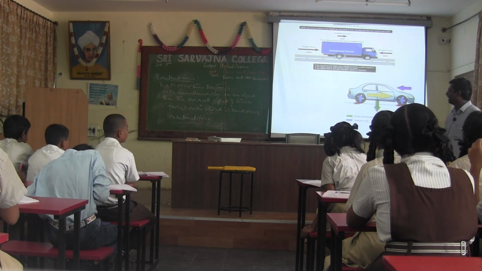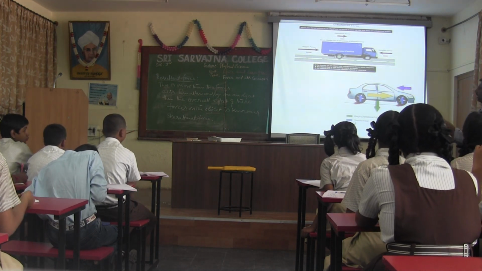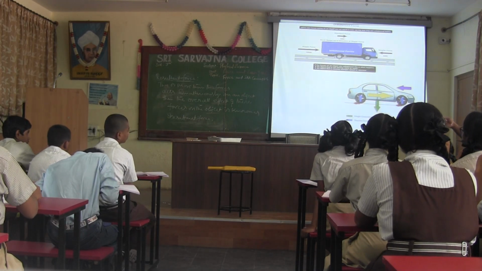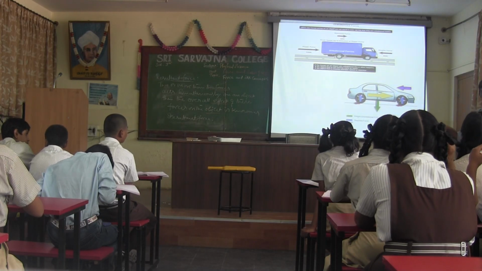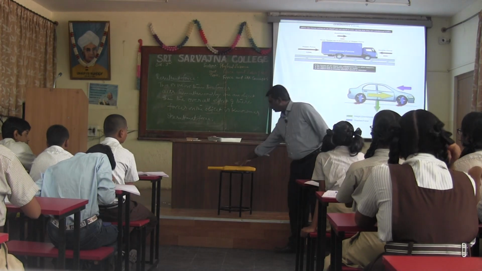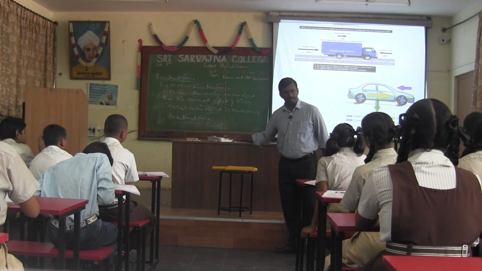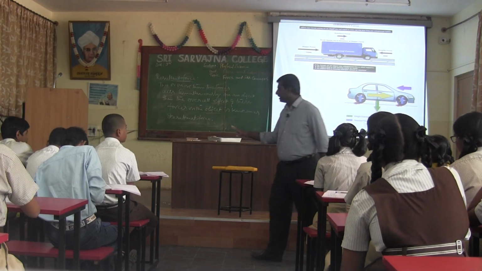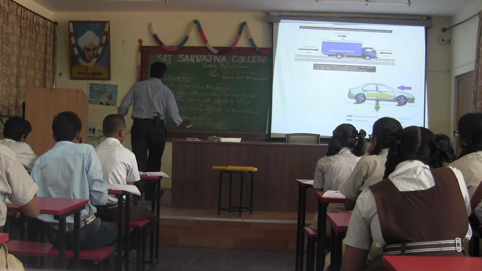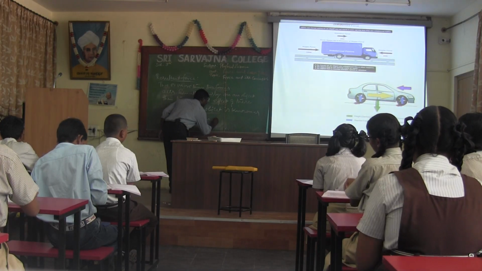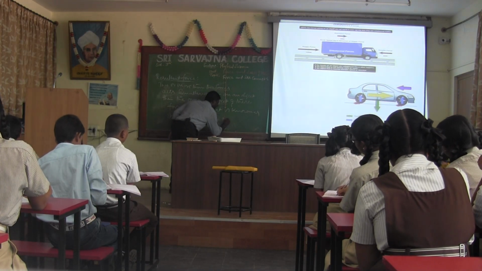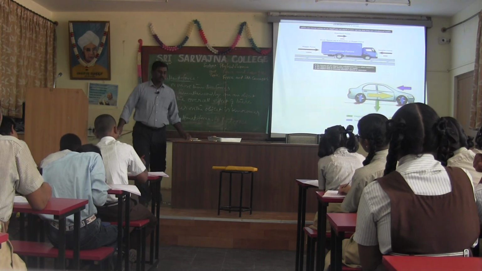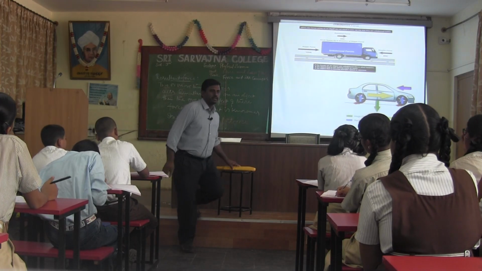When forces act simultaneously on an object, then the overall effect of these forces on the object is known as resultant force. I told you how many forces are acting on this pad. The total resultant force acts simultaneously on this object. This is also called the net force. What is the net force?